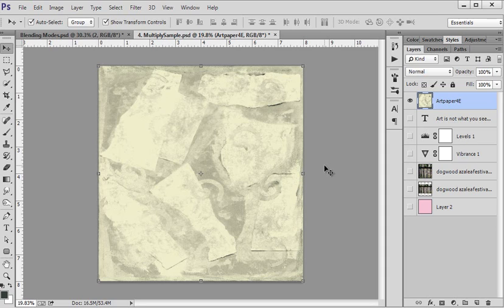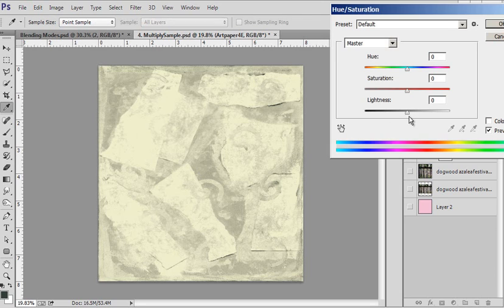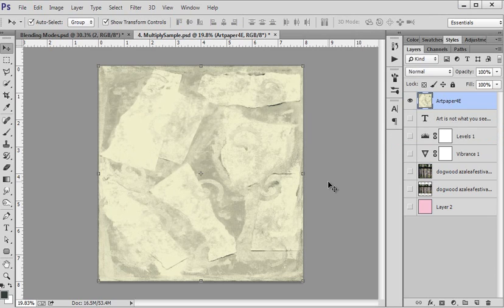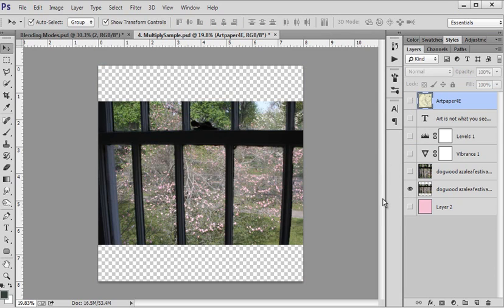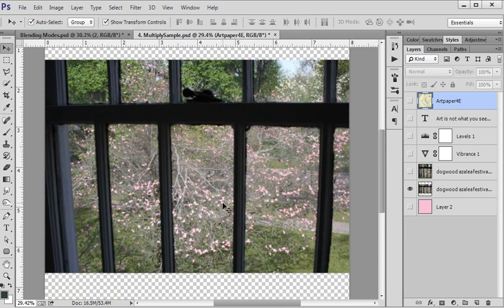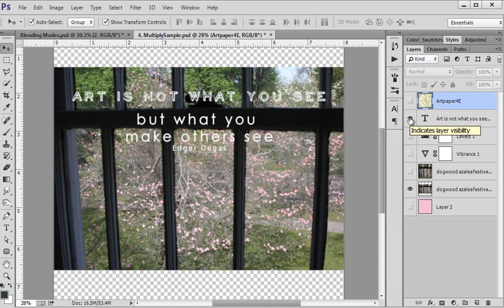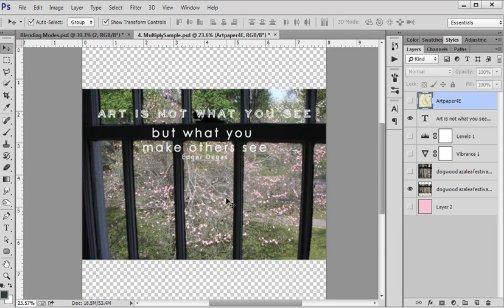If you're playing with textures, we're going to be learning this at the end after all of the lessons. You can, of course, always hit Control U and lighten the texture some if you need to. So here's my original photo, and here's the quote I picked with it. Art is not what you see, but what you make others see. And so I thought the window would be great to go with this quote, and what we make people see on the other side of the window, which just kind of all seemed fitting.